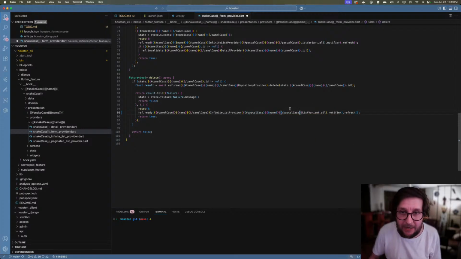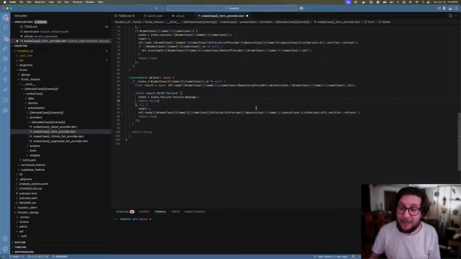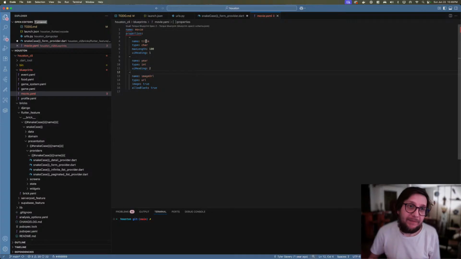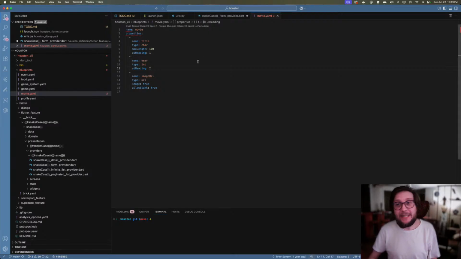So what am I doing right now? Well, I'm editing the source code that generates the code for Houston. Basically, the real power of Houston is you can essentially create a blueprint. So for instance, the movie blueprint looks like this. It's a title, a year, an image URL. Title is a type char, characters, and it can have a max length of 100. Years are integers, and image URLs are a URL, specifically an image, and it's allowed to be blank. You basically create something like that. There's a lot more options, obviously.